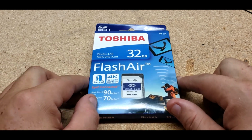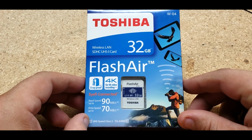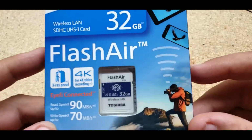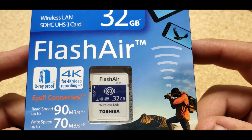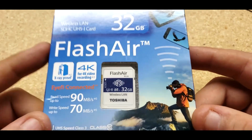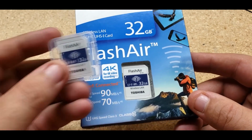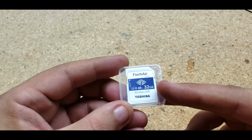One thing I'd point out is this will only work this way with the Toshiba Flash Air card. It has to have the wireless LAN. You'll see the W04 model there. This should also work for the W03s and possibly the W02s as well, but it does have to be the Flash Air card. This is really all you'll need when you're doing it just for an SD card type printer.